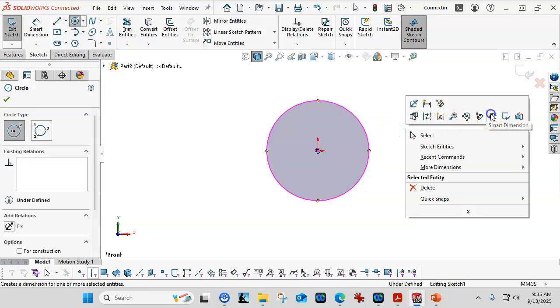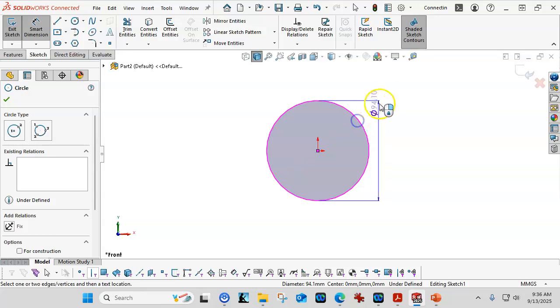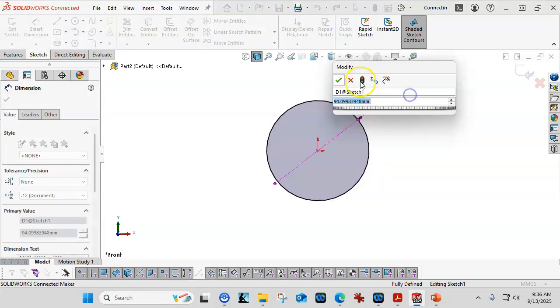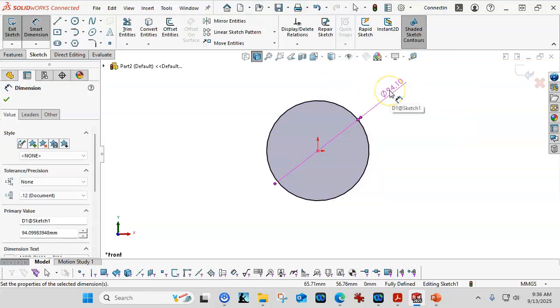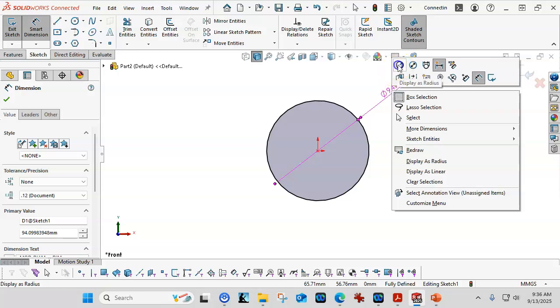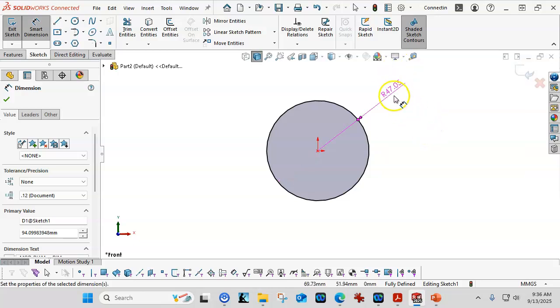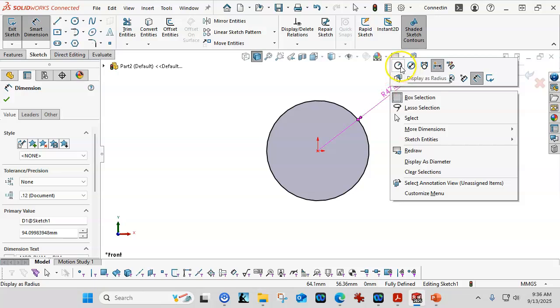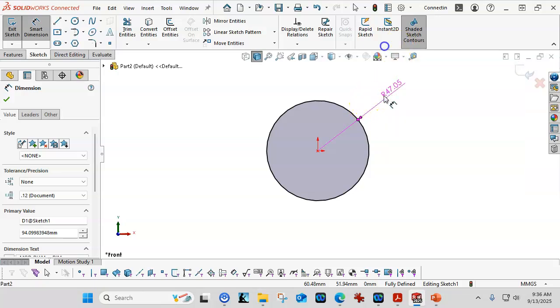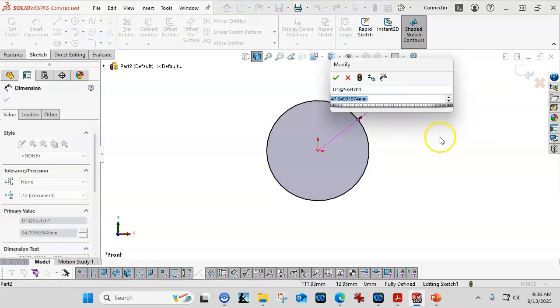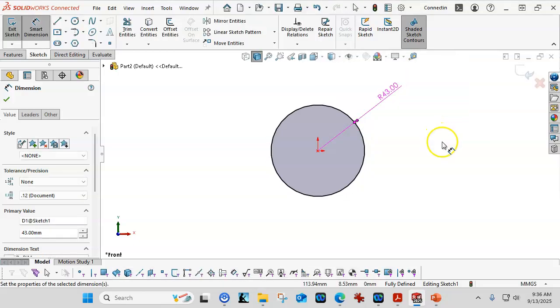And I do want to go ahead and put that dimension on there because we're going to get the larger number. I can do the math and come up with 86, but if I switch this over to radius, which again was just a right click, going to the context pop-up and hitting display radius, then it's just as easy as double clicking again and typing 43.